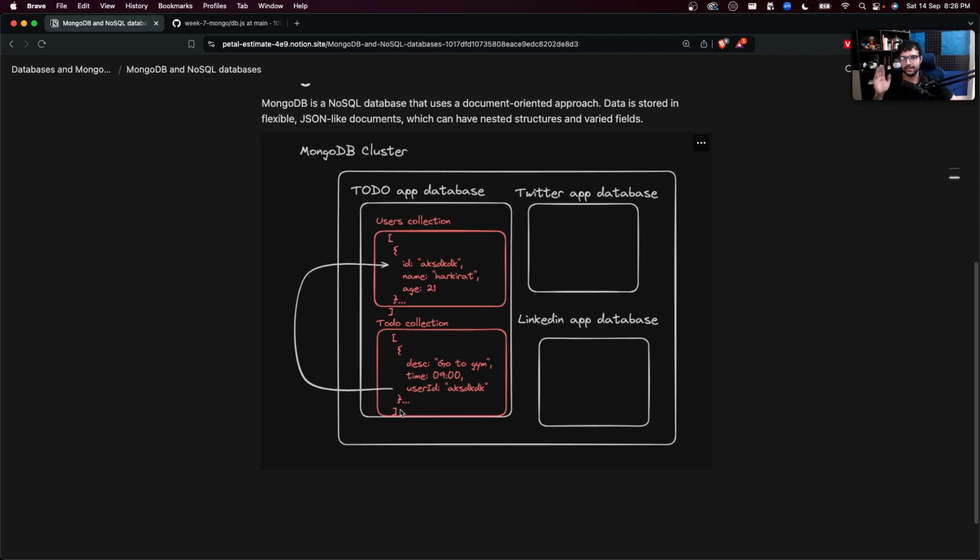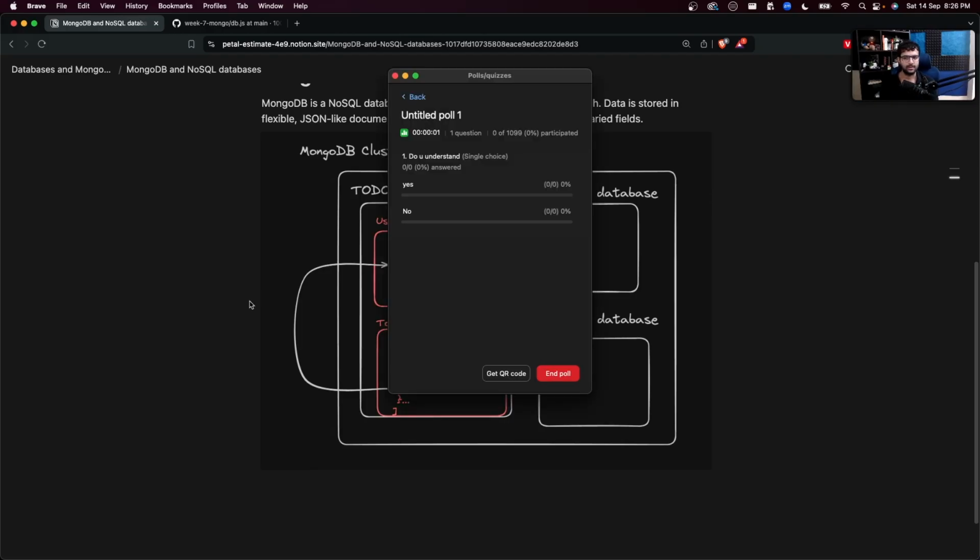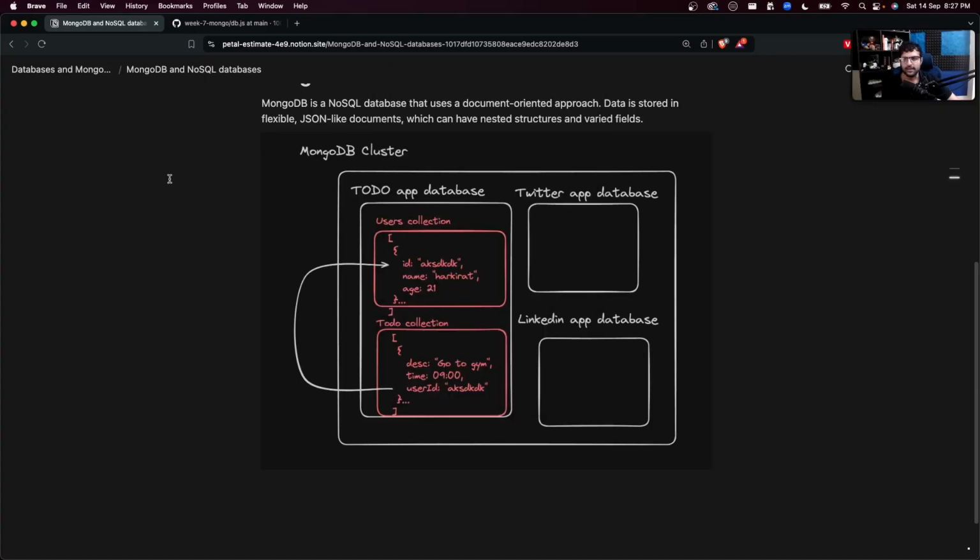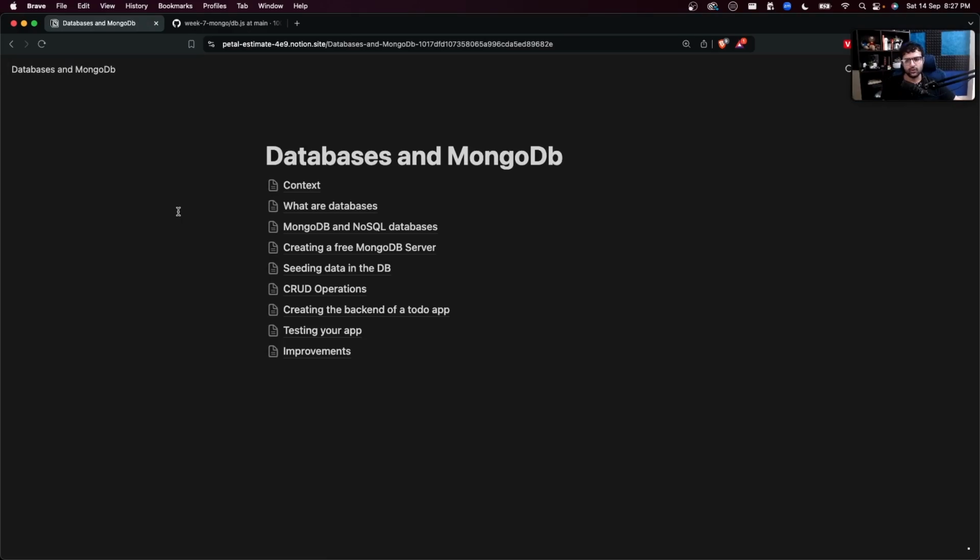Do we understand this before we start to code? Let's do a quick poll. Alrighty, 87%. Good, not bad. I will proceed. Let's try to finish by 9:30, and then I will take doubts for everyone who did not understand. Try to code, and slowly this might become easier to understand. 87% is good either way.